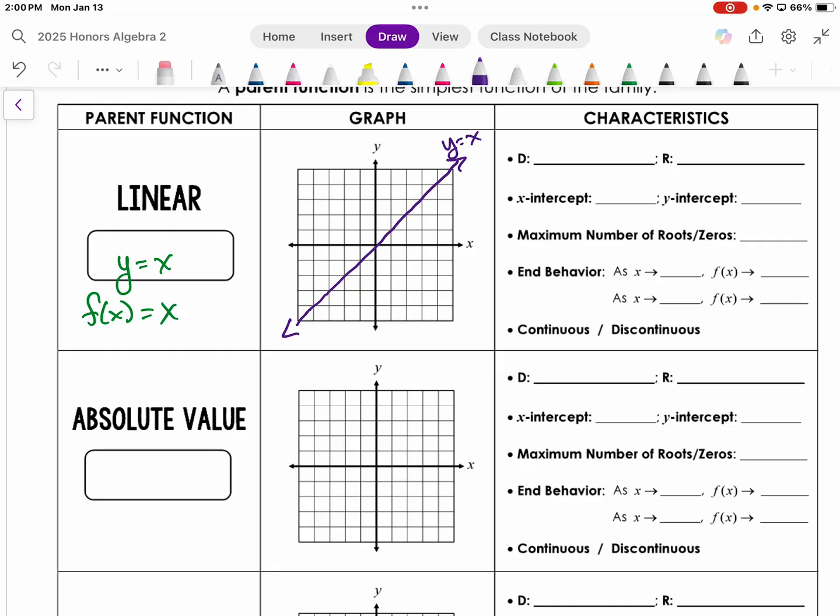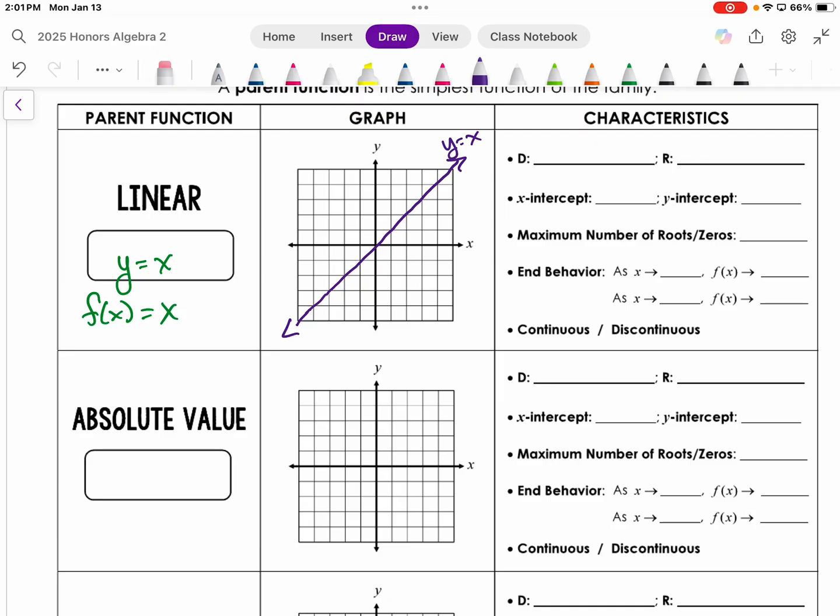Typically for most functions, the domain is going to be negative infinity to positive infinity. It's going to be all reals. The only time we hold up is when we see the x underneath the square root symbol, or we see the x in the bottom of a fraction. I have to hold up. And then there's one other example in what we're doing today where we have to hold up and say, hey, you're not allowed to be everything, because it gives us an error when we do stuff in the calculator.